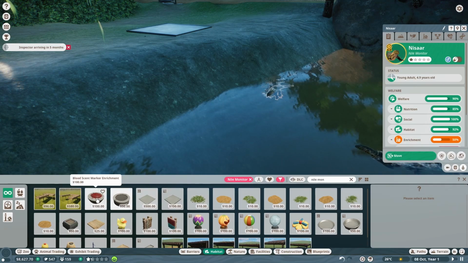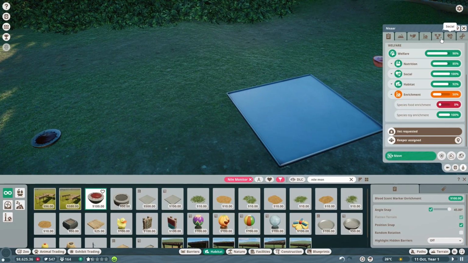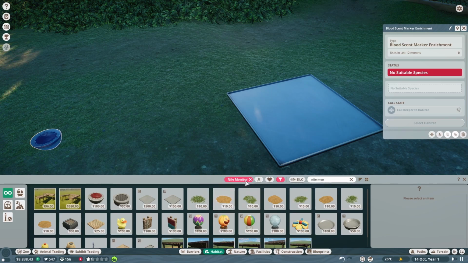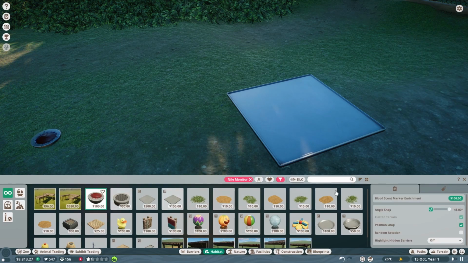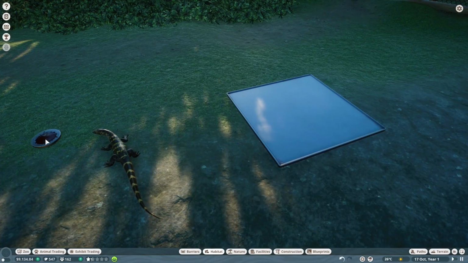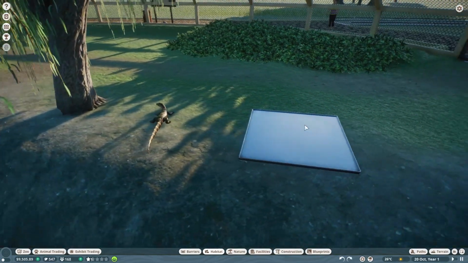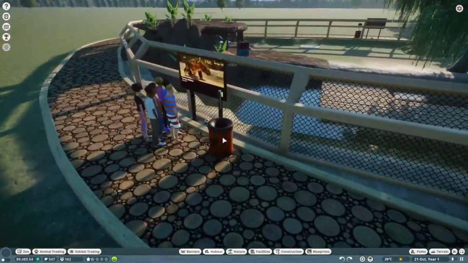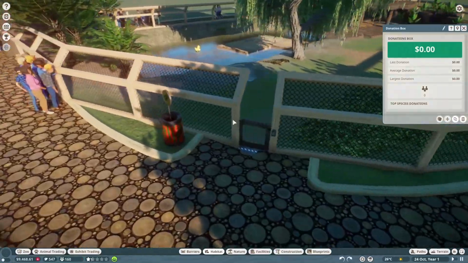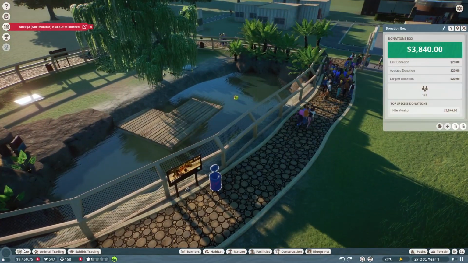Unlock there. No, not yet. Okay, well, let's put another one of these in. Do they not count as no suitable species? Nile Monitor. I'm not sure. Well, I'll get rid of that for now. But yeah, that is the plan. As you can see, the donations are massive, 3,840, and nothing around here. Nothing around here either. But yeah, this is the main spot here. So 3,840.